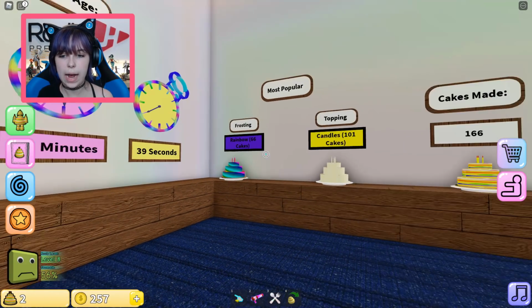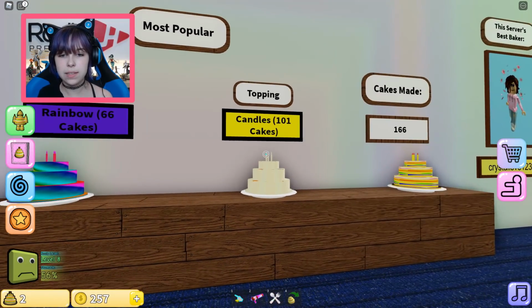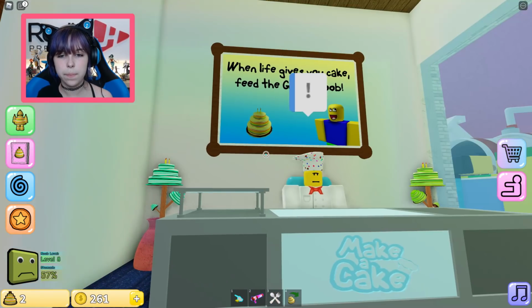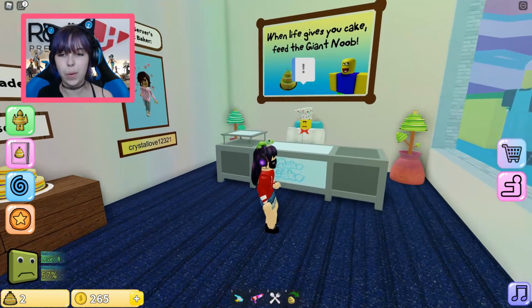Server age. Okay, how long this one's been open. Most popular: Rainbow, nice. And candles, cute. 166 cakes made. And then there's the best baker of this server. When life gives you cake, feed the giant noob.